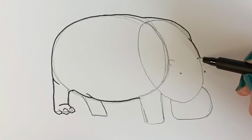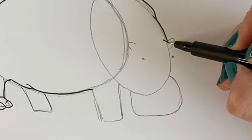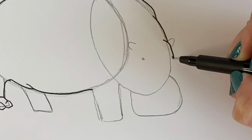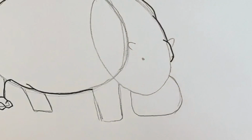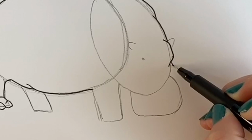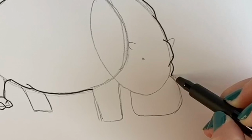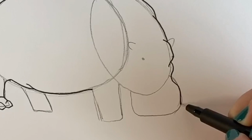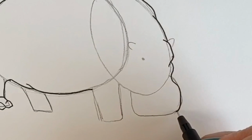Then we're going to be doing a little bit more detail, so comes out and round, and then comes inwards, and then for the rest of the cheek comes up, down, and outwards here for the big old mouth.